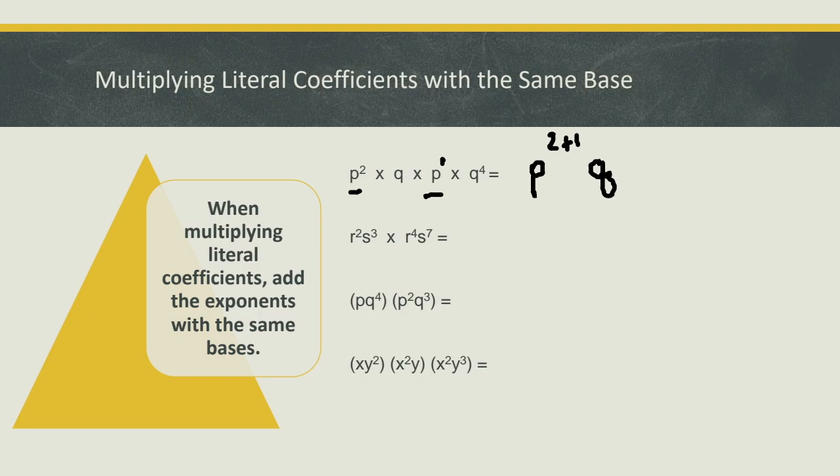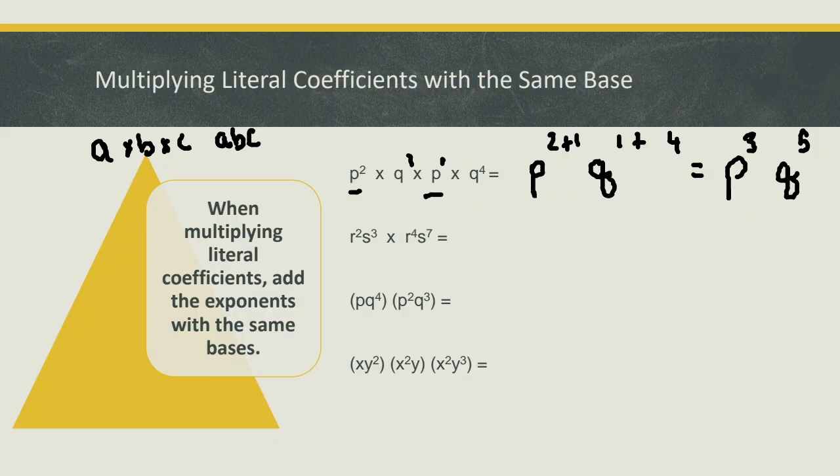Now notice how I'm not doing an addition sign in between here, because remember everything's being multiplied together. So just like in the previous slide where we had a times a to the b times a to the c, and we just rewrote it as abc, it's the same thing here, except we're also going to have to account for those exponents. So I have a q to the 1 here. So again, there's a 1 there, let's not forget about it, and then a 4 on the other one. So I'm going to end up with a p cubed and a q to the power of 5. So all I did was take my letters that are the same and add the exponents. In the first few examples, you'll notice I did multiplication signs, but eventually we're going to switch into brackets like we do in the next couple.